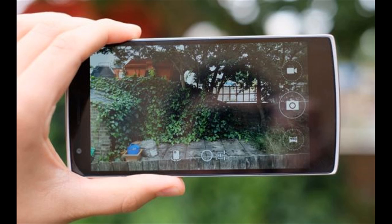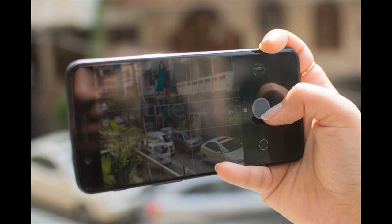We found though that the auto brightness setting is too aggressive and makes the screen too dim much of the time. The only changes are the display, fingerprint placement, camera sensors, and new Face Unlock feature. The latter works stupidly fast but is less secure than Apple's Face ID, and akin to the same feature on the Galaxy S8 in that it records a 2D image that can potentially be fooled by a decent quality printout of your face.